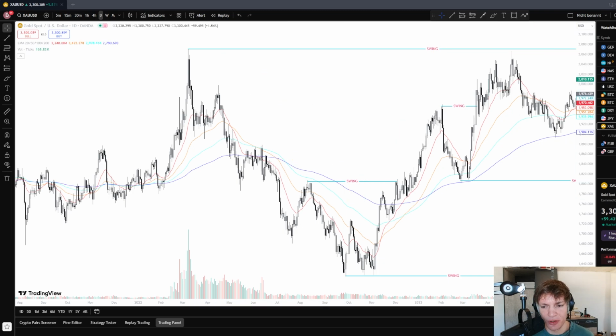This way you can see what the structure is and what the major levels of the market are. Now of course you can always ask yourself the question, what is my daily structure and how do I draw it? I recommend that you consider from where to where the real impulse went on the daily chart and then measure it. You really have to keep in mind that the swing level is the level from where the impulse started, and I would recommend you to look for the levels at the daily level really conservatively.